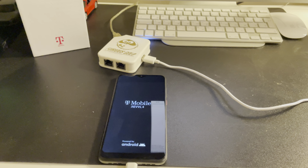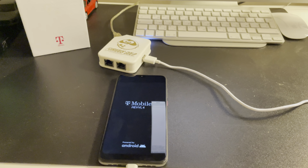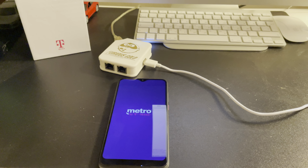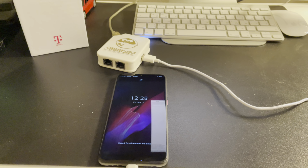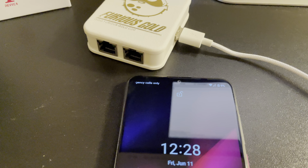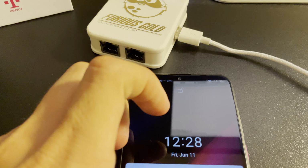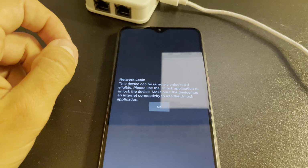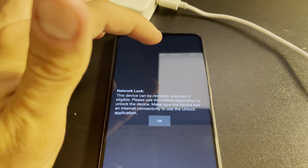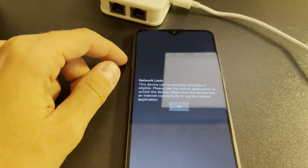Hi there, I'm going to show in this video tutorial how to unlock T-Mobile Revvl 4, also known as the OT-5007Z model. As usual, we have here one sample. As you can observe, it's network locked, and if we try to unlock, it tells us that this device can only be remotely unlocked if eligible.